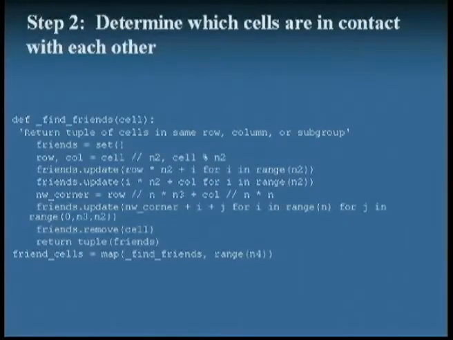Okay, determining the cells that are in contact with each other. If I had this to do over again, if I were teaching it to kids, I would not write this function this way. Instead, I would just make a dictionary and itemize it out. I'd put this cell is friends with everything else in this grid of 9 and friends with everything else in its same row and everything else in its same column. Here I generated it programmatically, but you could lose 1 or 2 sessions of your class with kids teaching them to write this function. It'd be better, but it's not the interesting part of the code.